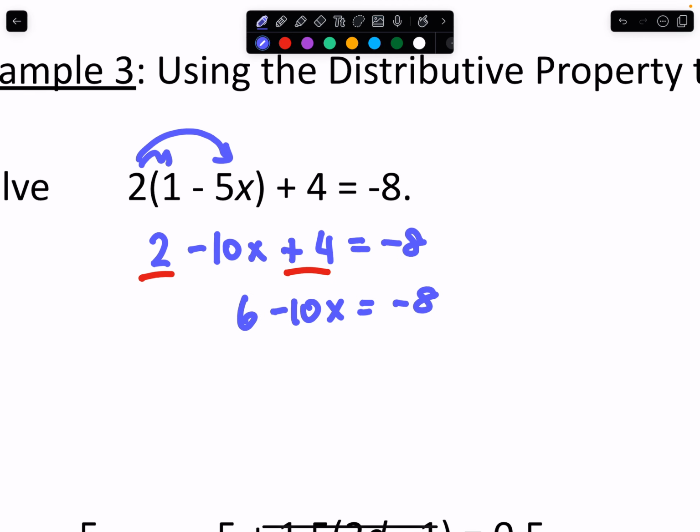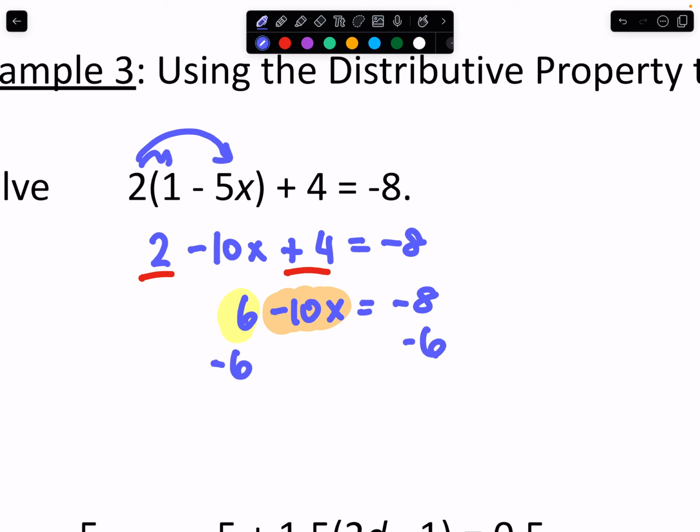Be careful here now that you're given this, right? You have negative 10x here, and you're also given positive 6. What do you have to get rid of to get x by itself? You have to get rid of that positive 6. Remember, it's a positive 6, even though you don't see a sign in front of it. So what do you have to do to get rid of it? Right, if it's a positive 6, the inverse is minus 6.